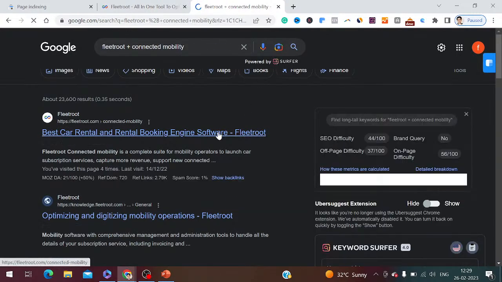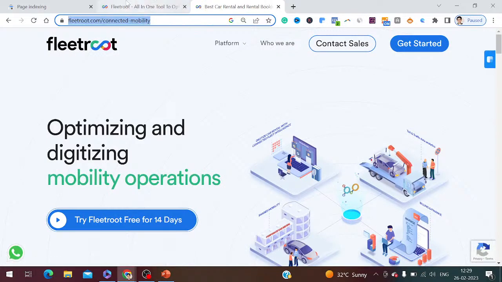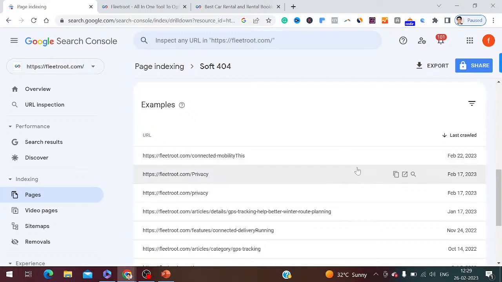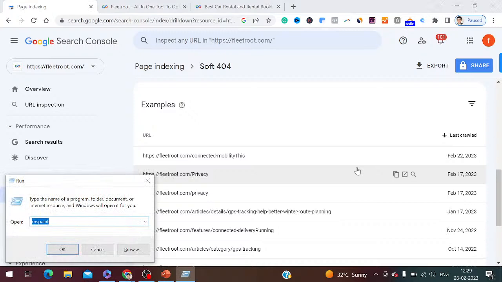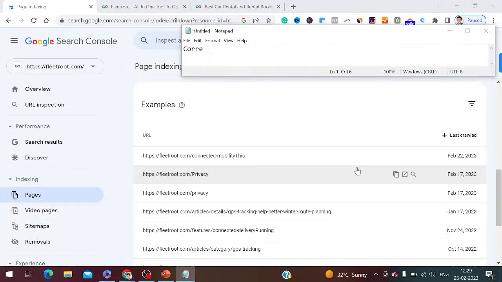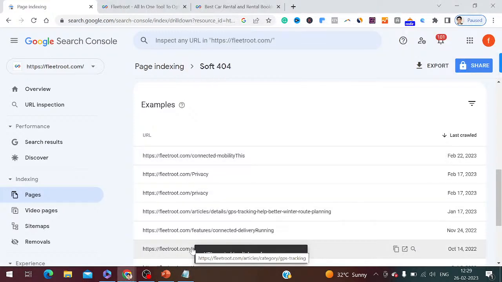Okay, so this is the correct URL, right? Okay, so this is the wrong URL. So I'll take this in notepad. This is the correct URL. This is the wrong URL.